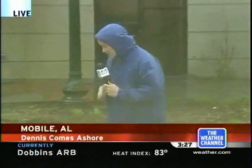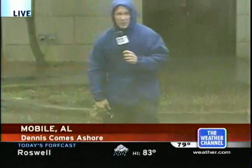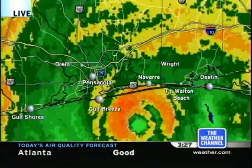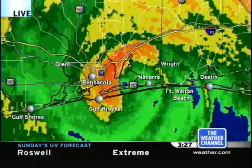Fill us in, Mike. Yeah, we're going to have some flooding issues here with up to 8 inches of rain and also enough wind. We've had gusts up to 50 miles an hour, enough wind to bring down some trees, and we'll likely have at least some scattered power outages. Debris has been, oh, look at this. Debris has been very small compared to what they're going to see around the eye wall, around Pensacola Beach, over towards Destin. This is about it, but there's a lot of this down, so you're going to be out spending the next couple days raking your yards here in Mobile and Baldwin counties.